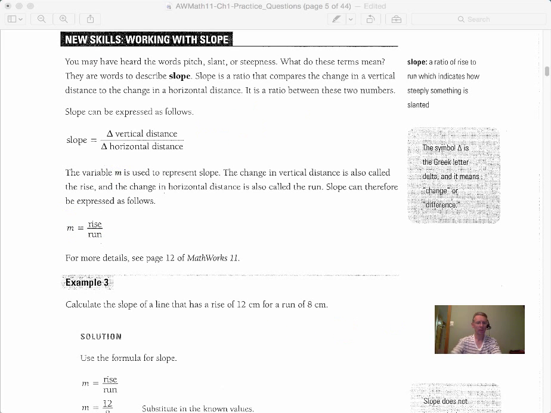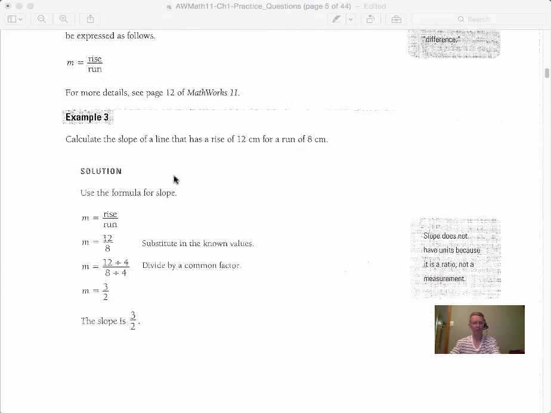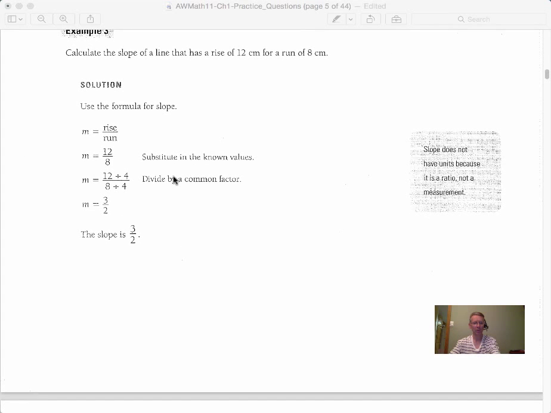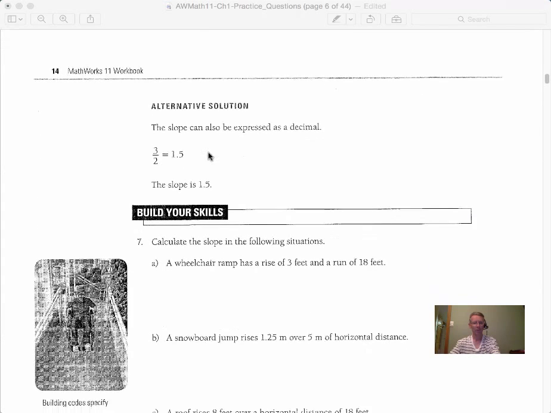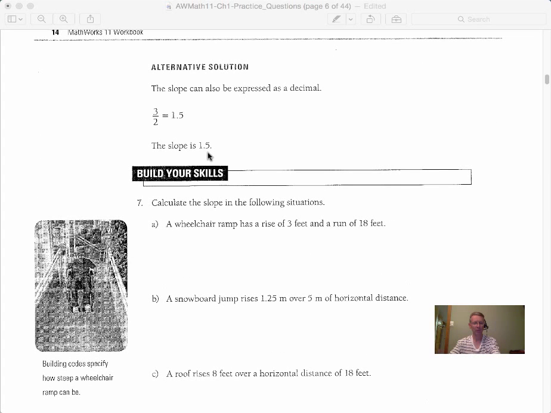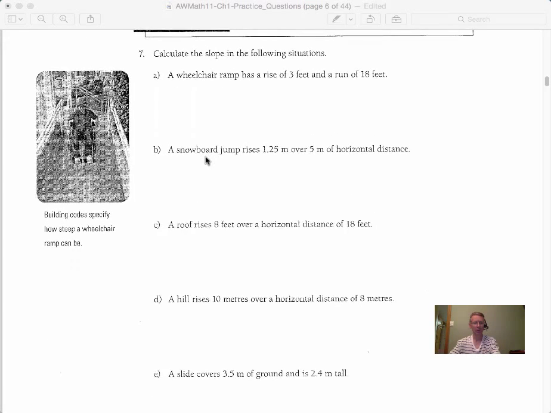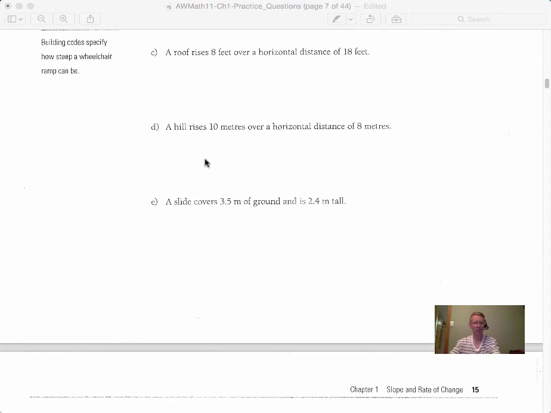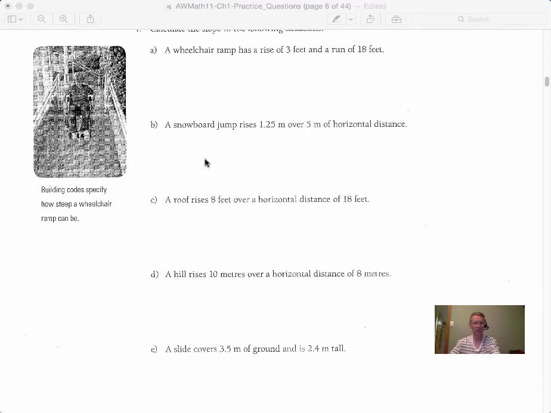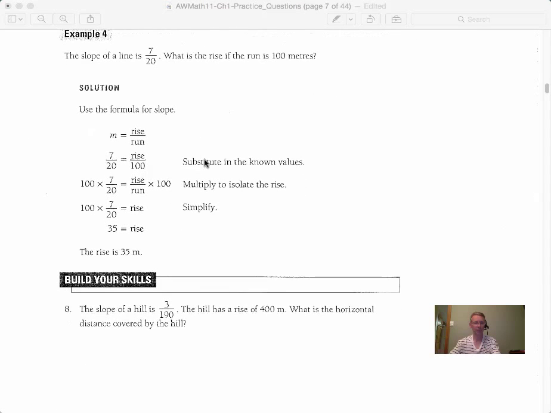By the way, you can go back and look at any of my calculations. Pause the video anytime you want, or repeat if you missed a point, if it went too fast for you. So they get the same answer here. So pause and rewind the video if you missed something. An alternative solution here, have a look at that. And then I'd like you to do these questions here in class. Of course, anytime you want, you can always start these questions ahead of time at home before you come to class. Here's example 4.